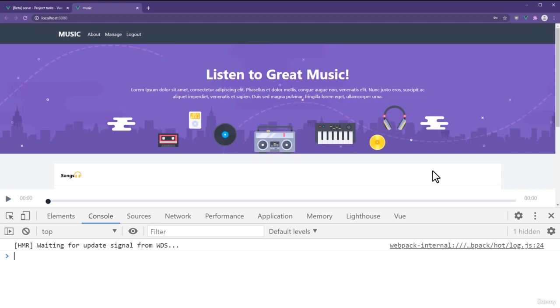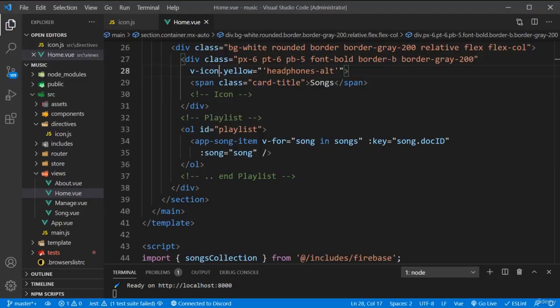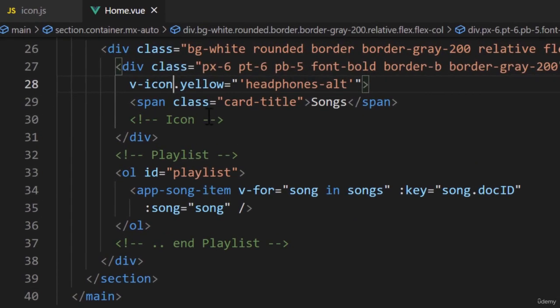Modifiers are the better alternative to arguments because you can define multiple at once. The one disadvantage that modifiers have is that they can't be dynamic like arguments. The arg property will always be defined in the binding object, whereas modifiers will return undefined if they aren't available. Both can be useful depending on what you're trying to accomplish. Before I end this lecture, I'm going to add the right modifier back to the directive. I think the icon floating on the right looks more appealing this way.